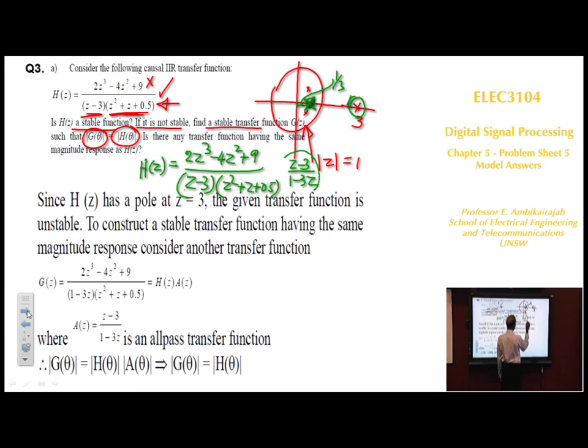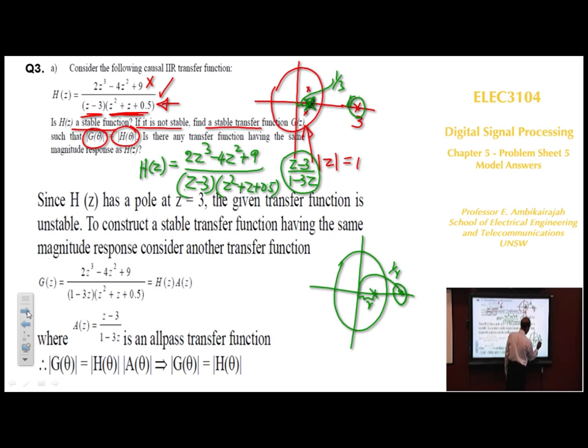You know this one is an all pass filter. You can just take that separately and do it. Remember the all pass filter we learned in the class, where if you have a pole inside, to make it all pass, if this is R, you must reflect it at 1 over R and put a zero there. As soon as you do that, the characteristic becomes all pass. The magnitude is all pass. So here, I've applied the same principle.